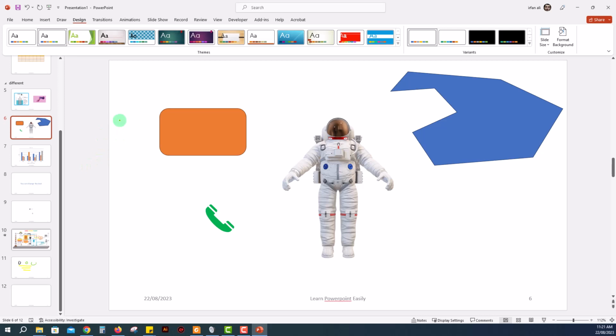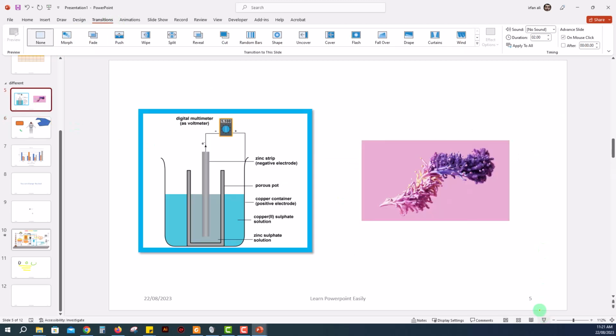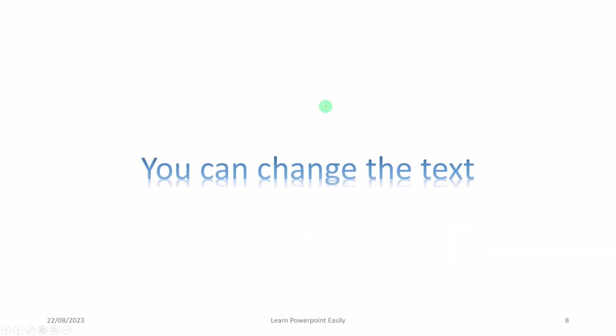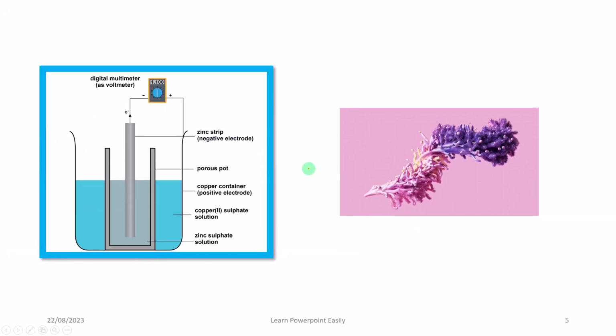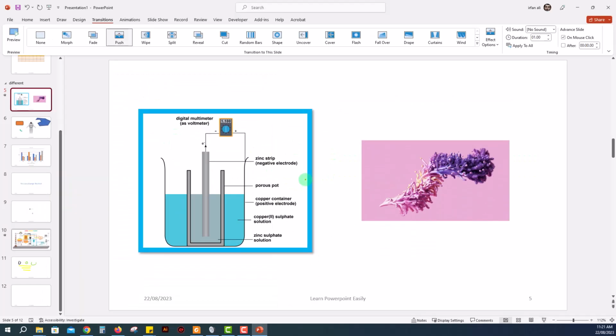Okay, now we have another option which is less used, but sometimes it is very good. That is transition. Transition means that when you move from one slide to another, for example, when I am moving from this slide to the next slide, it appears quickly, but I want some movement, some slow changing of the slide. For example, if I select the push transition, you can check it. Now the previous slide will move like you push something.